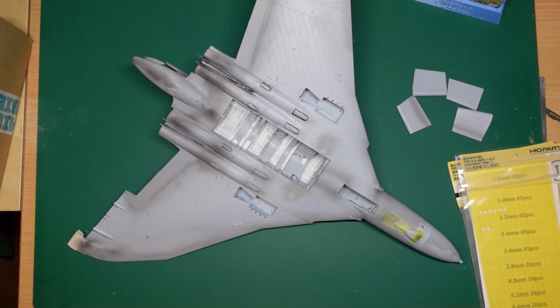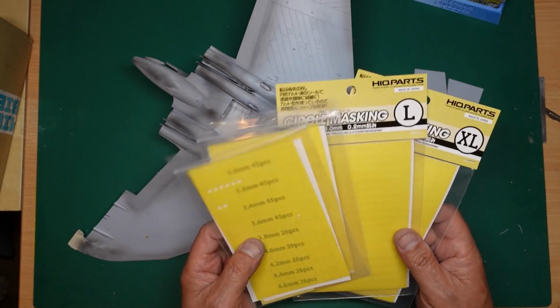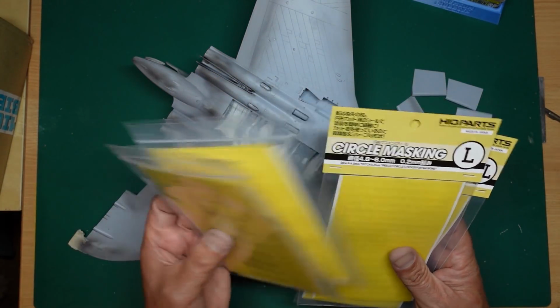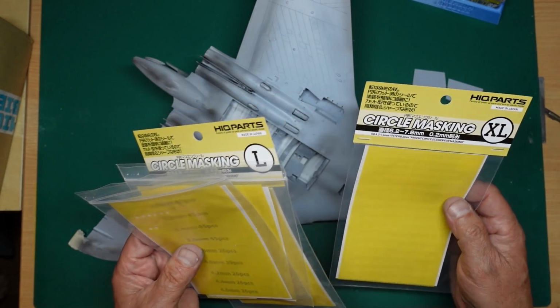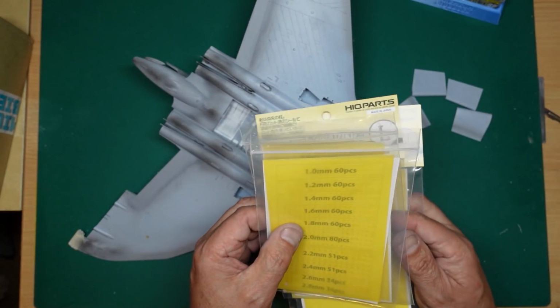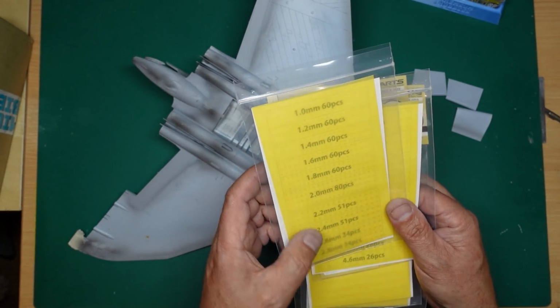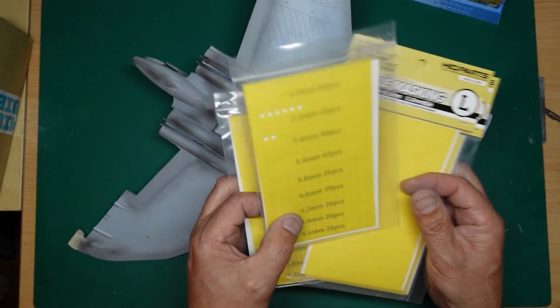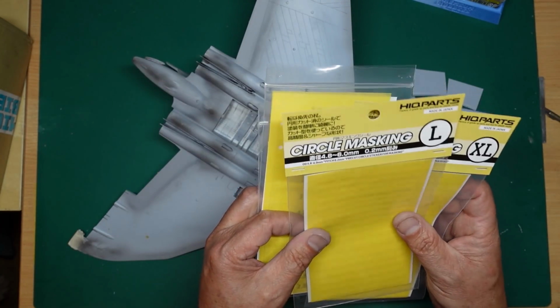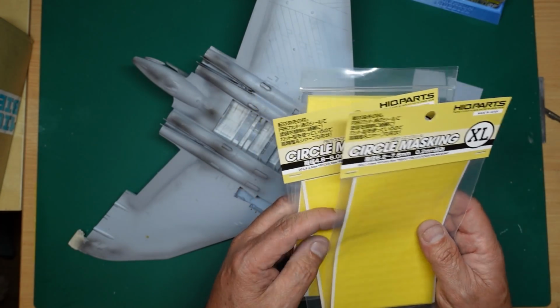Just another good little tip for you guys as well. Another purchase you can make in your arsenal of tools. These are circle masks, they're called. Again, they come from Premium Hobbies. So we've got small, medium, large, and extra large. These go from 1mm up to 2.8 in 0.2 increments. These go from 3mm up to 4.6, again in 0.2 increments. These go from 4.8 to 6mm, and these go from 6.2 to 7.6mm.